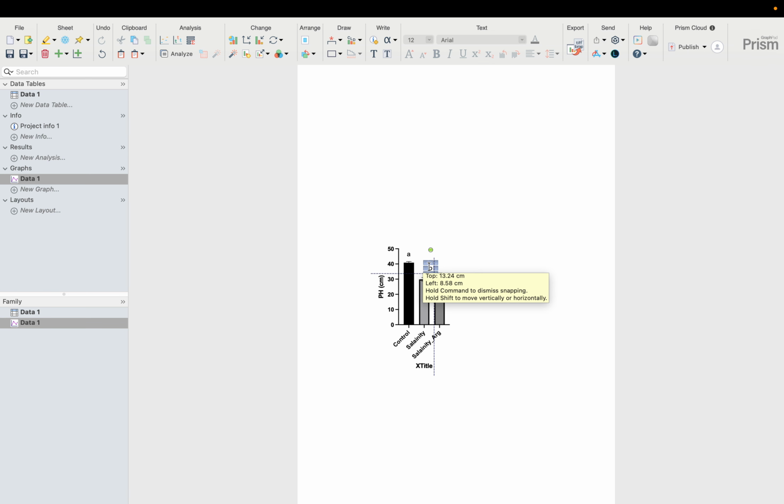Sorry, this one should be B. Okay, I can put this one B, and then click T if you want letters on top of your bar graph, and click here, T. Then I can say AB, so it will come here.